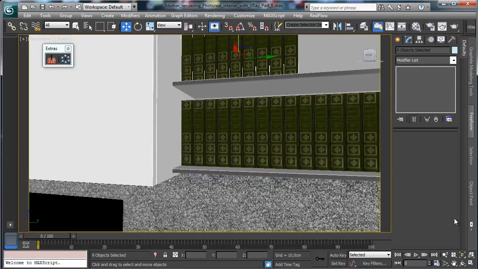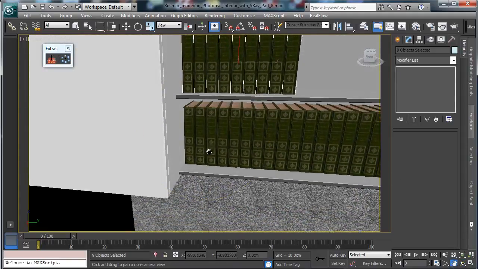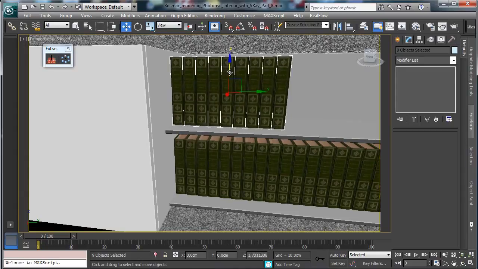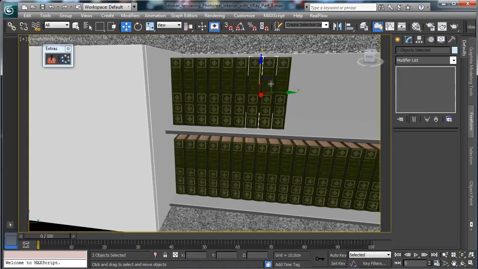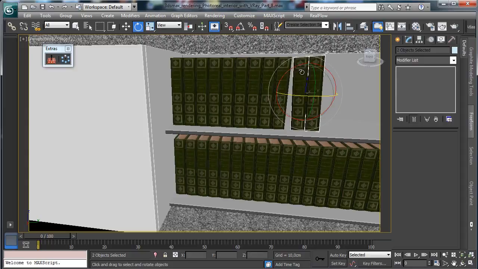Then we can make a copy. We have to move it a little bit, and then we can, for example, pick 2 books. Sorry, and using the shift key we make a copy. We can rotate it, sorry.